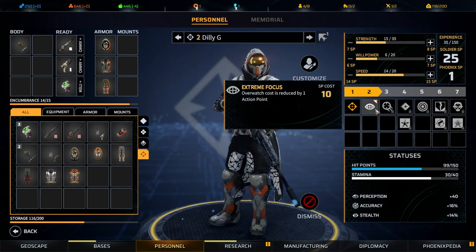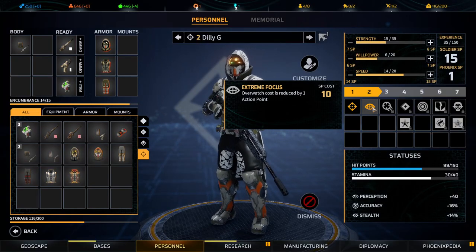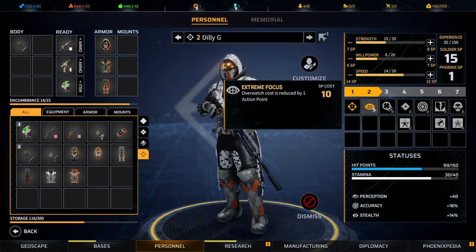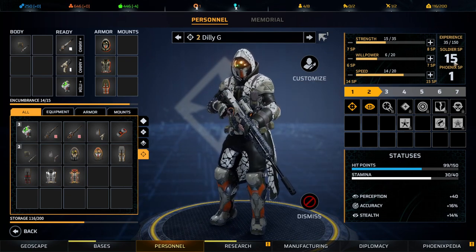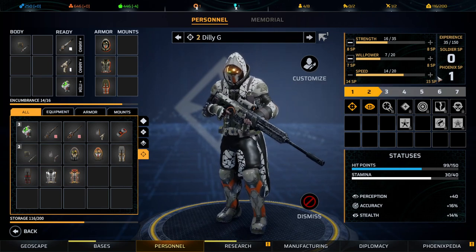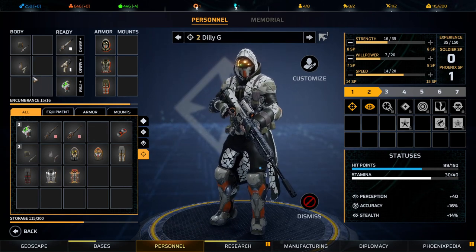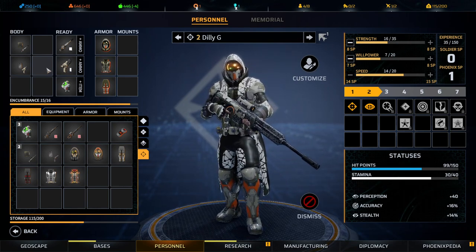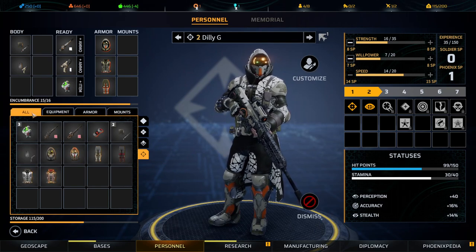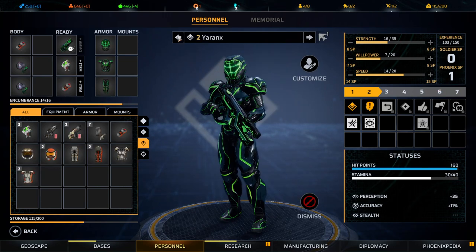And we got our sniper, Dilly G. Overwatch cost reduced by 1 action point. That is good. That is very good. Which means we can move and overwatch with 2 action points instead of 3. Additionally, we do have a bit of SPs left over, which I think we're going into strength and willpower. Can also increase speed later, but for now, he can certainly benefit from more ammunition.